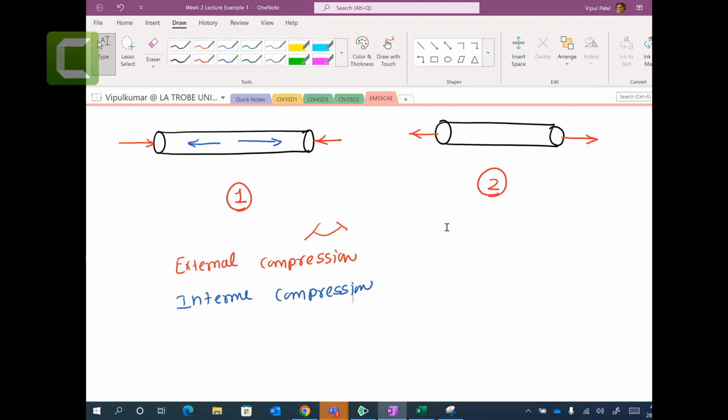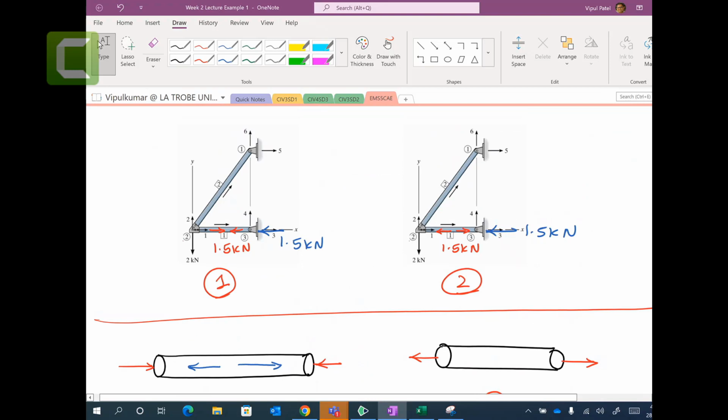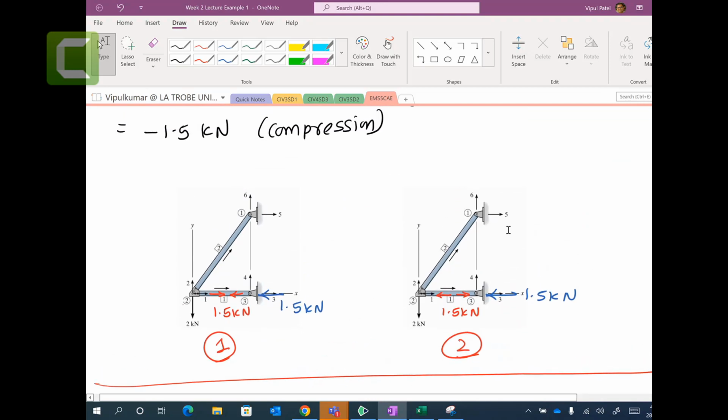If you don't understand the blue color one, that internal compression force, unmute yourself. When someone does the red stuff on that black rod, it has an internal resistance to not squeeze. If the red one gets more than the blue one, then you will start deforming that member. If you understand the point, that's what I'm trying to say. So if you want to put the compression force, which way do you put it? You can imagine the picture which I put to you. I did not show it to you, but imagine that one.